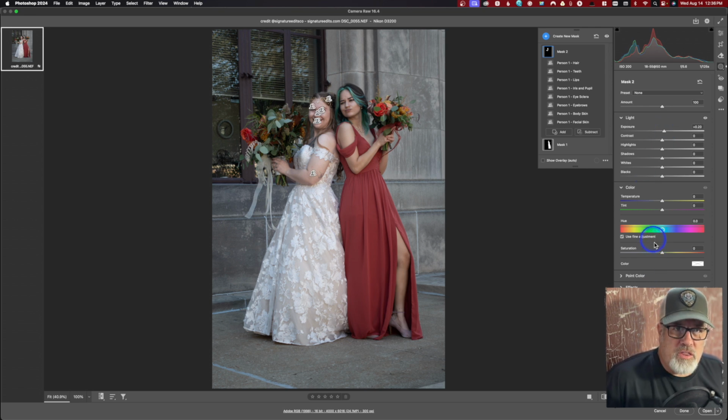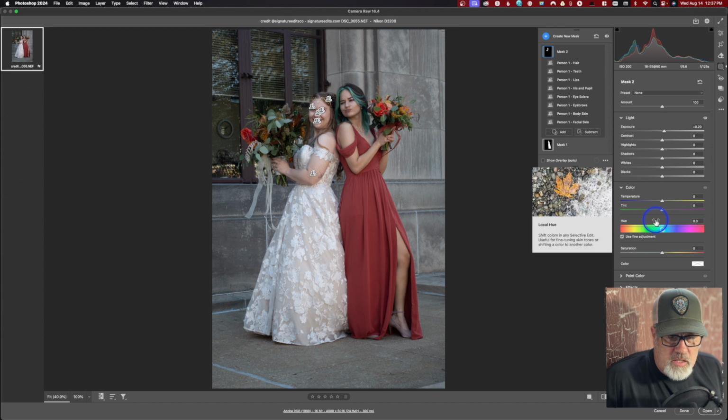Now, one of the things that's different inside of this program is we have this color temperature thing here. So this is like our white balance sliders, but we also have this hue and saturation adjustment. And what this allows you to do is just sort of shift the color one way or another. We will get back into this later, but for right now, the main stuff that's important is just to focus on these basic adjustments that we see here.